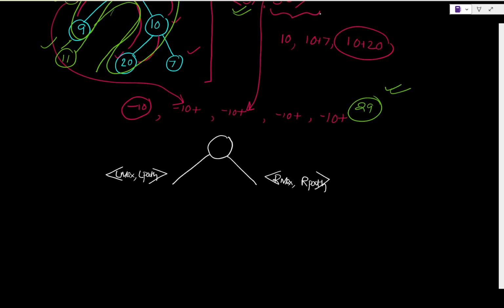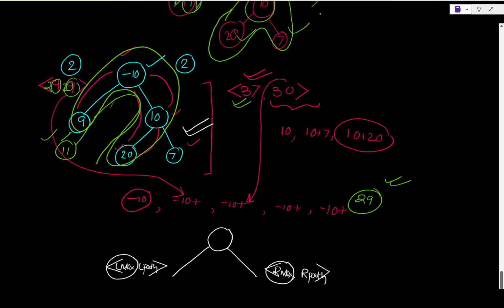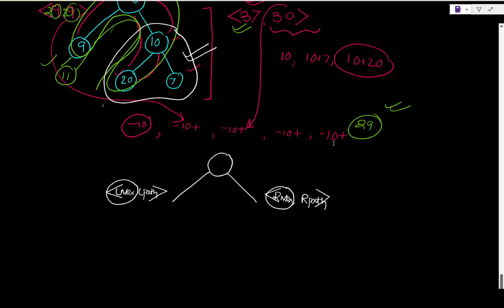How that helps is, either your answer is the max value possible in the left branch or the right branch. As you can notice in the given example, the right branch had the maximum path. It does not need to pass through the root. They have mentioned explicitly, in this original tree, 10 plus 20 plus 7 is the right branch and it is the answer. Okay. So either left branch or the right branch have the answer, which will be tracked by these two variables, or we want to include the root in the path.